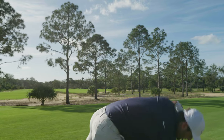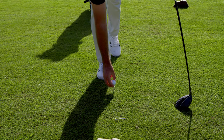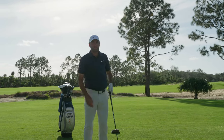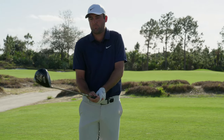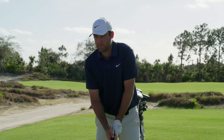First things first, I always like to just have a solid base in the setup. As some of y'all can tell if you've seen my swing before, it's not very orthodox, I would say. Swinging your swing is an important part of the game, but having good fundamentals is also extremely important.